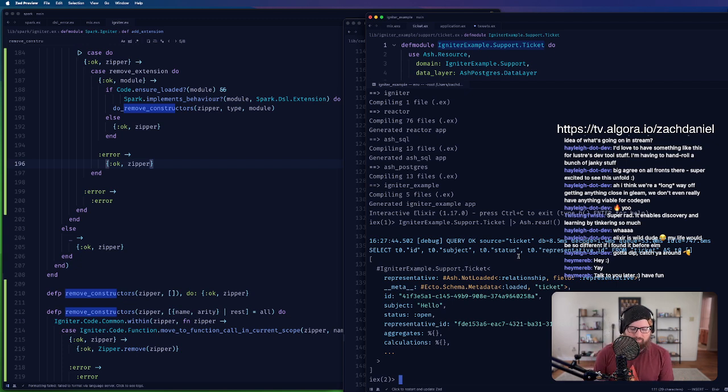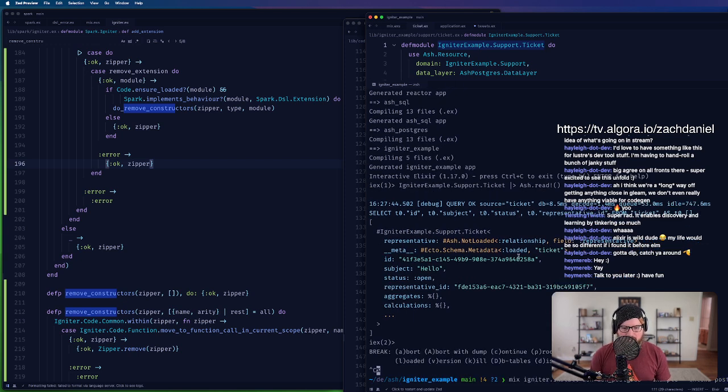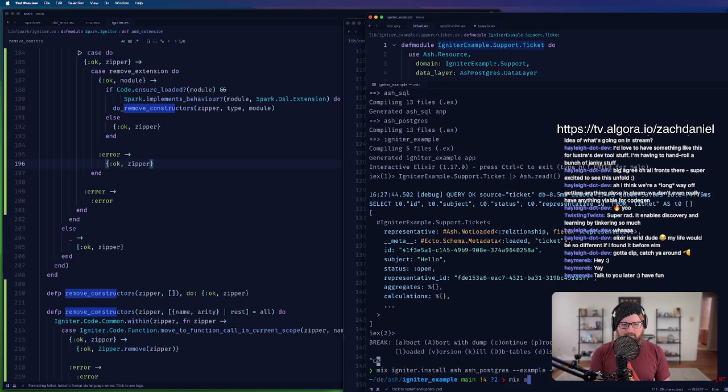So that worked, with some addendums, but with one command I was able to generate some example code, install Ash and Ash Postgres, and have all of the generated example code use Postgres. And now, if I was like, actually, I wanted to use ets, I should be able to say mix.